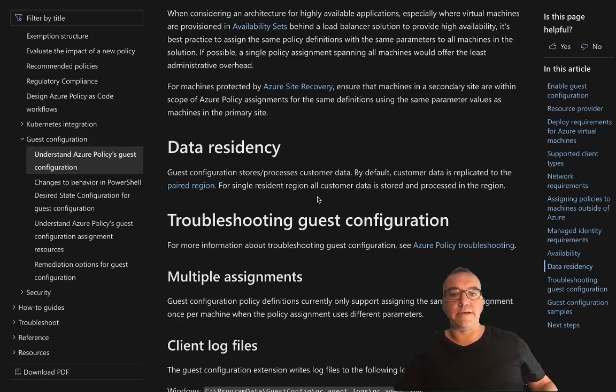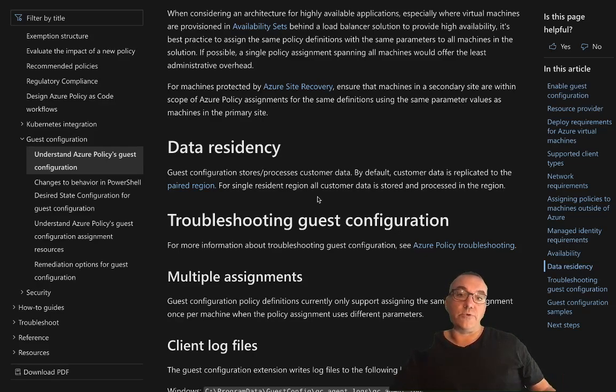This is basically the information returned by custom configurations or even built-in configurations, which you see in the portal. Well, that's customer data. You could write a custom configuration and have it return something that you want to keep track of in terms of a privacy requirement. So yes, we store it. It is replicated to the paired region, and that's how that historical reporting is still available if one region is down.